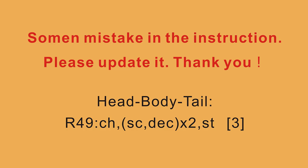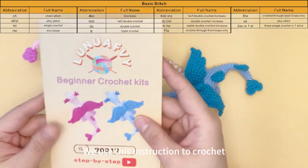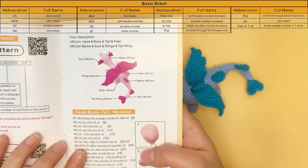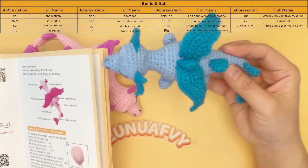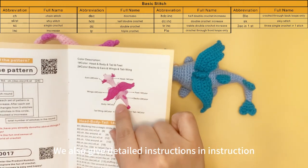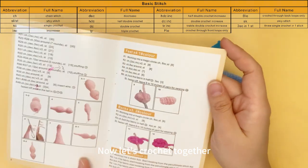Now let's crochet together this pair of beautiful colorful flying dragons. In the process of crocheting, we use this instruction to crochet. Follow the steps above to complete step by step. What we're demonstrating here is, I'll show you with this set of colors. What color of wool is used for what place. We also give detailed instructions in the instruction. Now let's crochet together.